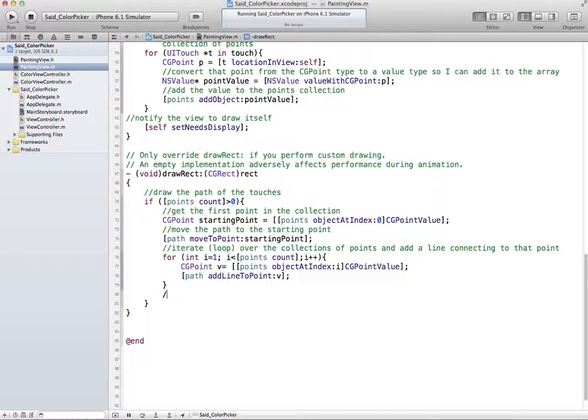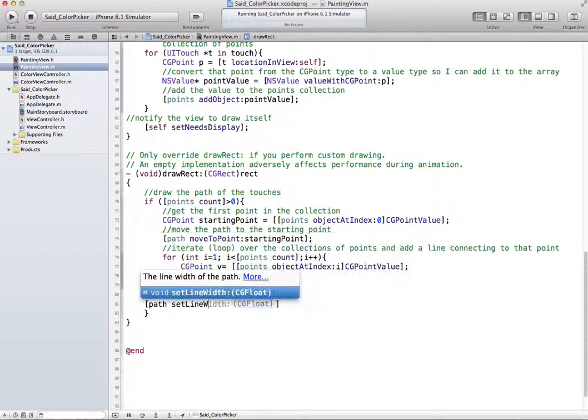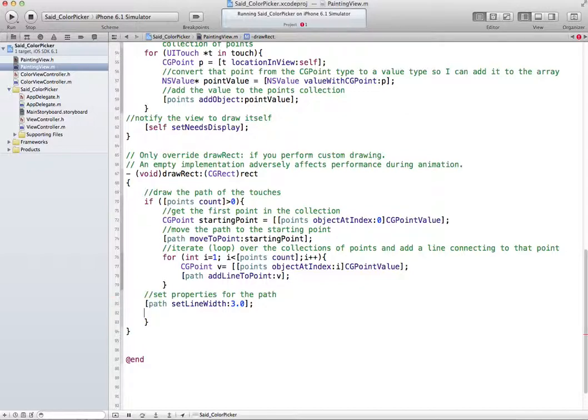I can set properties for the path. For instance, I can set the line width. So this is, let me set it to 3. And set the color of the path. And we're going to set that to the color that we selected.